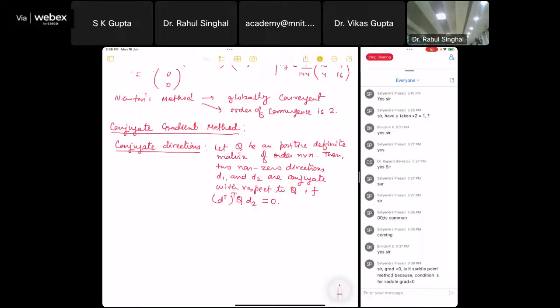No, no, Satinder, you are saying that the gradient is 0, it's a saddle point. No, not necessary. See, we are actually solving the equation where the gradient of f is 0, because we are looking at a point where the gradient of f becomes 0, right? That will give you the point of local minima or local maxima. Saddle points have some other conditions, right?